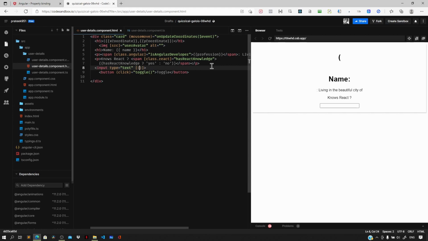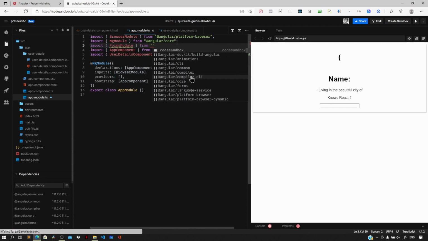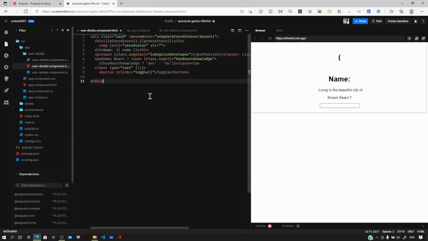Now in order for this to work, we need to add the forms module in our imports array that we have in the app.module.ts. So right here, let us import the FormsModule from @angular/forms. And here in the imports array, let us add the FormsModule. So more on directives we will learn later, so no worries for now.